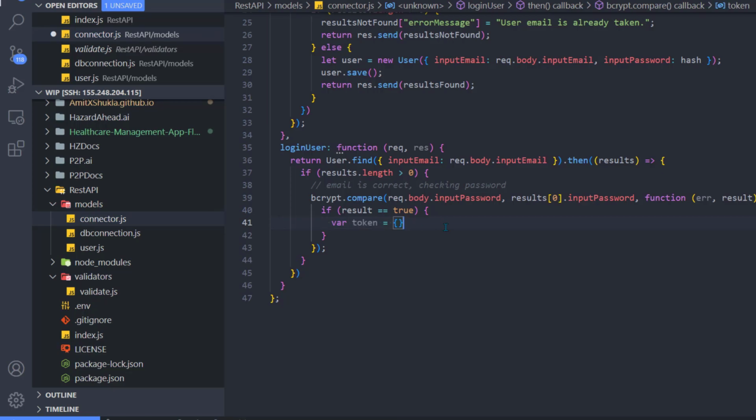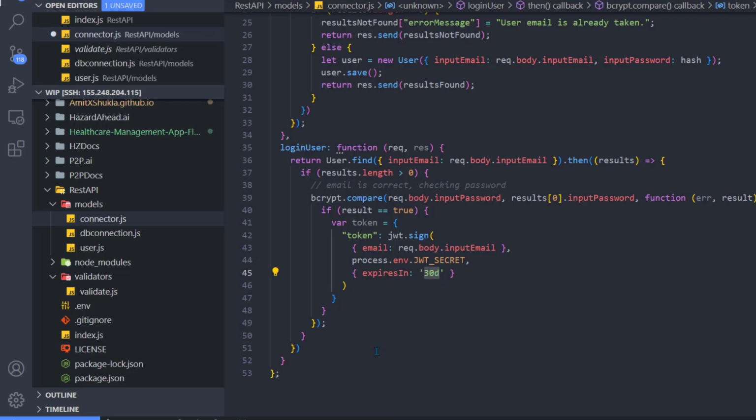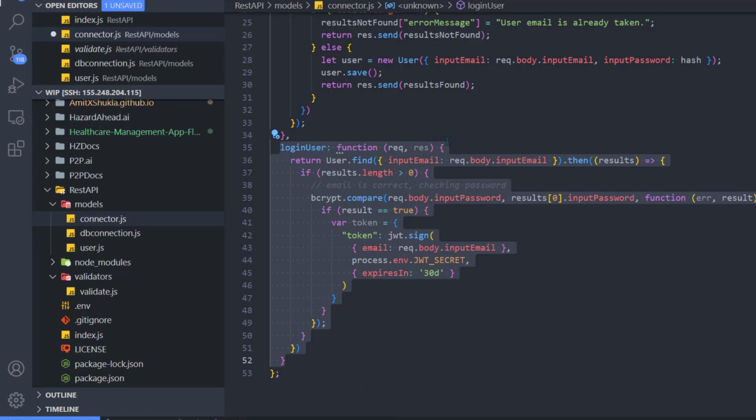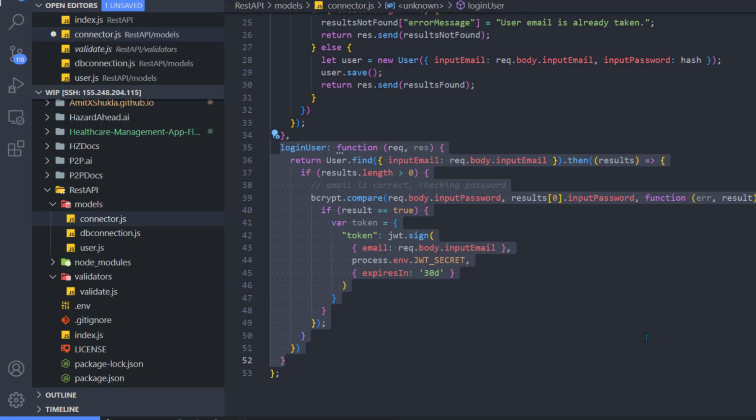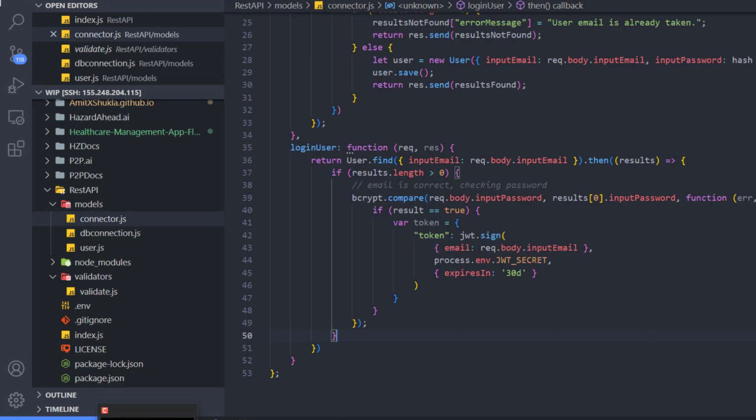And once you design that, please pay attention to this part. That's how you create the JWT token. Earlier I discussed the JWT token. Once the user is authorized, you create an encrypted JWT token, which only you can decrypt at the server side. And here you can set that this JWT token is going to expire in 30 days. After the user is successfully logged in, you throw back a token. And it's the responsibility of the front end developer to take the token and pass it to the REST API for every subsequent update request.